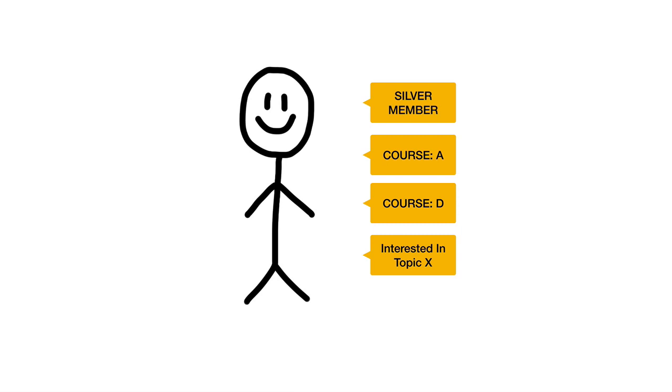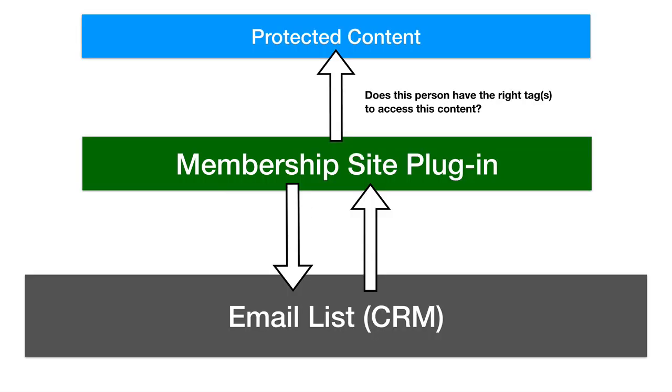And so in my case, if somebody comes and they opt into my lead magnet on getting the free membership site planning worksheet, I can tag them as being interested in the topic of membership sites. And so over time, you're going to have a subscriber with a name and an email address and whatever else you know about them. And you're also going to have various tags assigned to their profile, okay? Now, what we're doing in this situation is that we're using these tags to control access to our content.